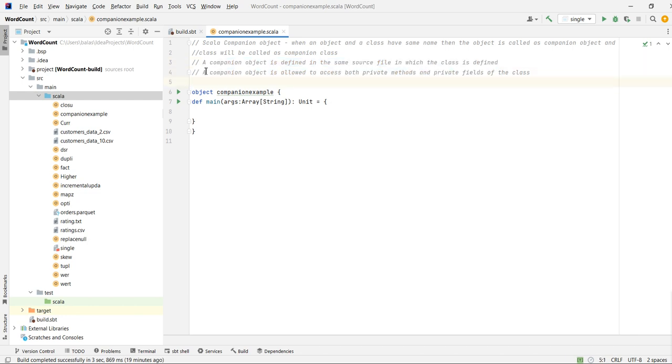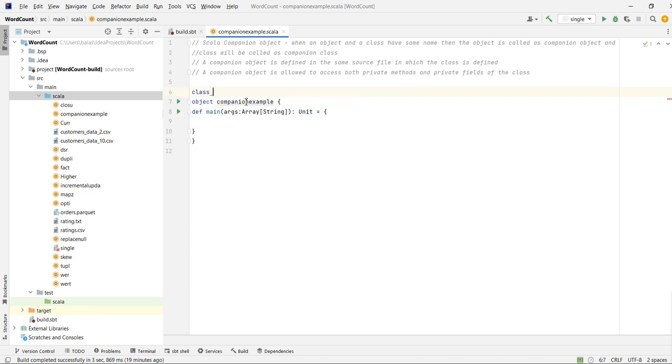And the third important point is that a companion object is allowed to access both private methods as well as private fields of the class. Okay, now we will try to create a companion class.